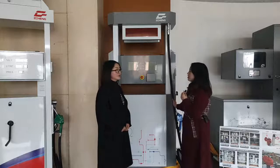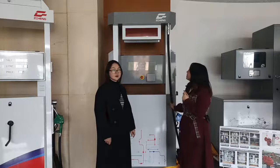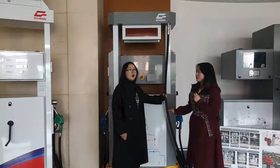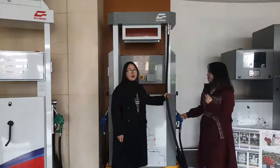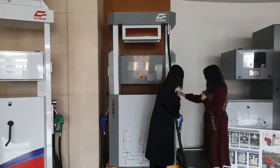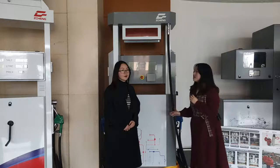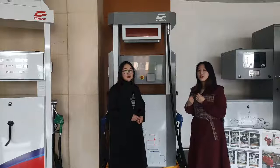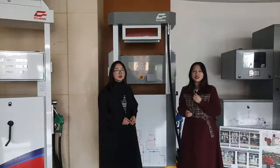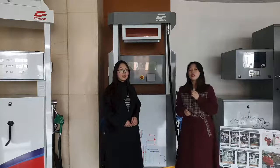The black hose is different, such as 3 meters, 4 meters, and 4.5 meters. Yes, we have two different types of hose. One is hung high, and the length of the hose is 4.5 meters. The other hangs the hose in a low location, and the length of the hose is 3 meters. We can also provide different colors of hose, such as red, yellow, blue, green, and black. Black is the standard color. If you want different colors of hose, you can tell us and we can provide them. Welcome to contact us.